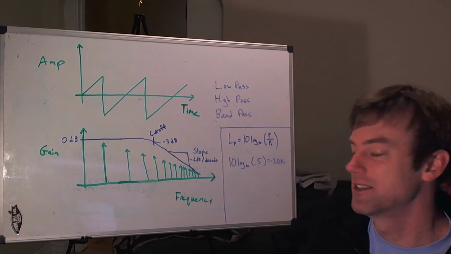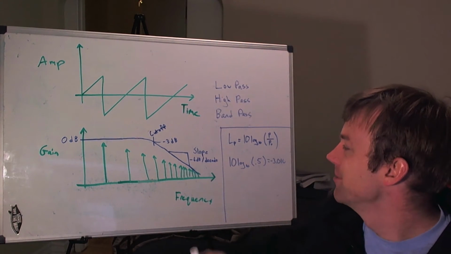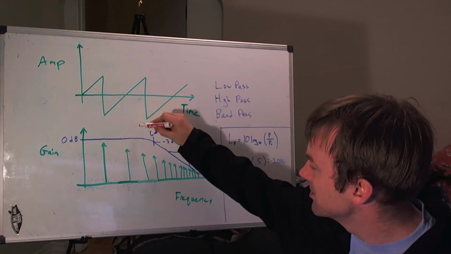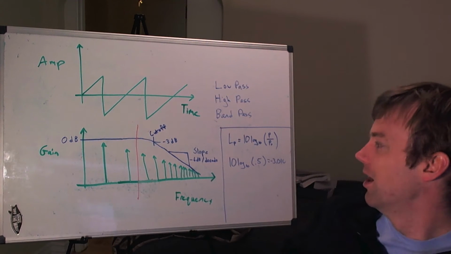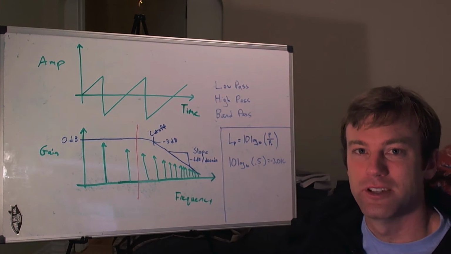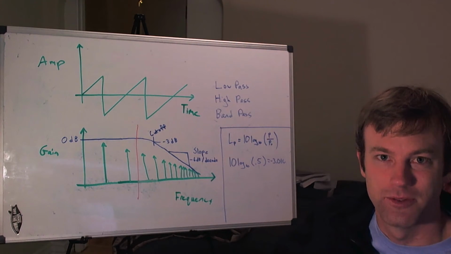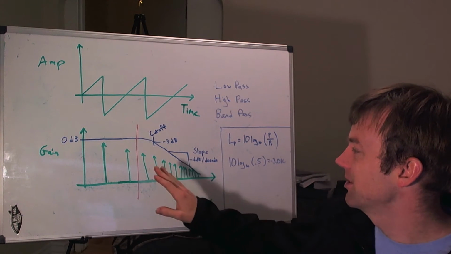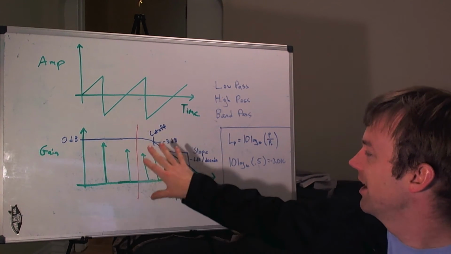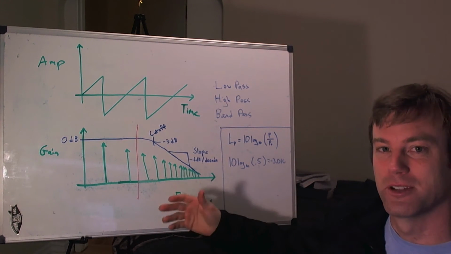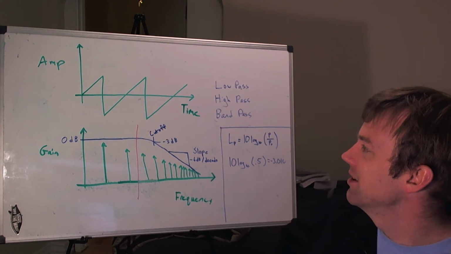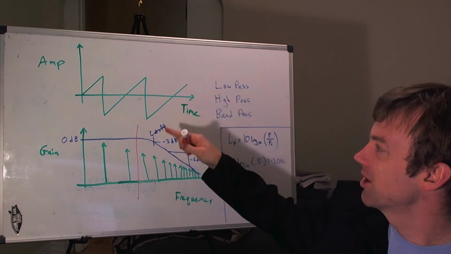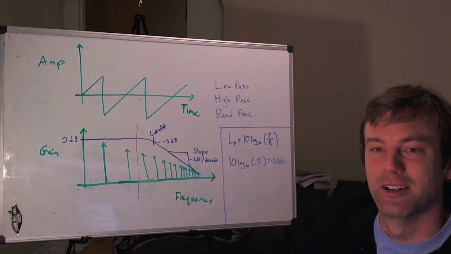What a low-pass filter does is, in the ideal low-pass filter, it has what's called a cutoff frequency. And so let's just say that this is our cutoff frequency. A low-pass filter allows all frequencies that are less than the cutoff frequency to pass through the filter. So that's why it's called a low-pass filter. So basically, we would only see these low-frequency components, and all of these high-frequency components wouldn't be present in the signal after the filter. And what that ends up doing is it kind of rounds out the corners on your signal. So maybe rather than being this sharp sawtooth, it's a more rounded signal.